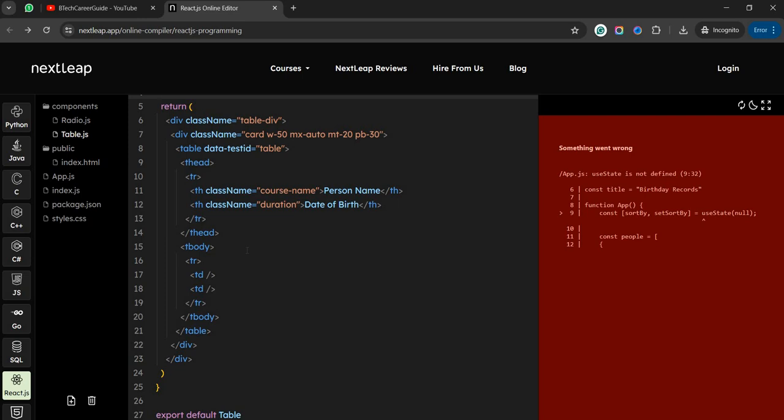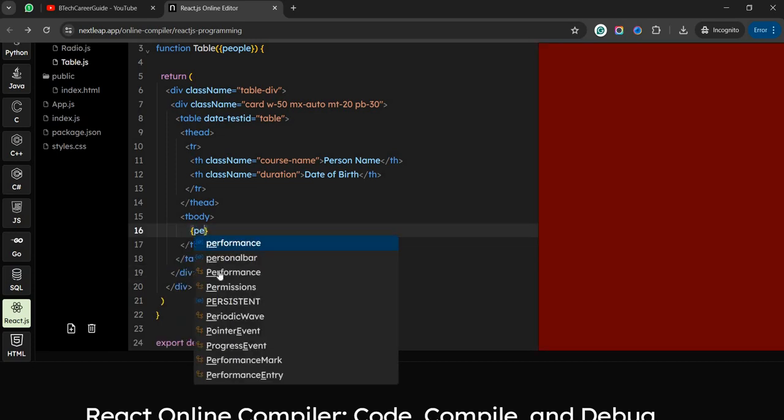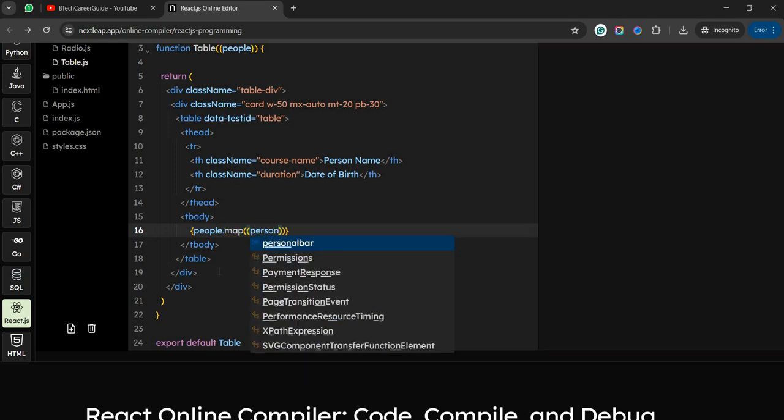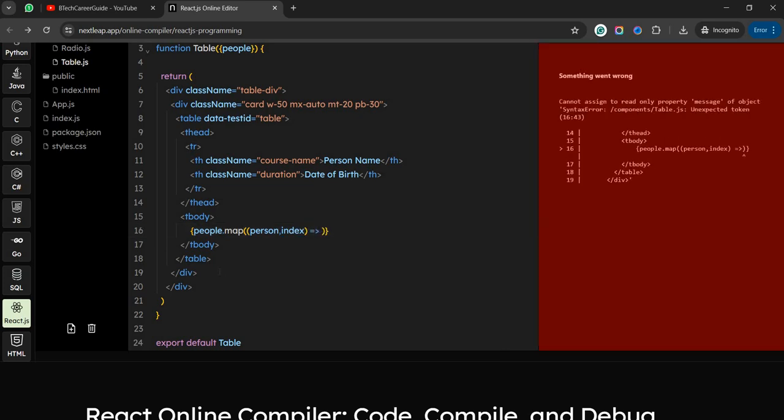But what you need to do is render the people's data. We have passed the people data, but it's a complete array. We just need to iterate over the array to get the data, so remove all of that and type people.map of person comma index, put the arrow function.